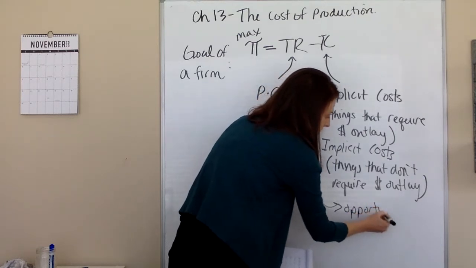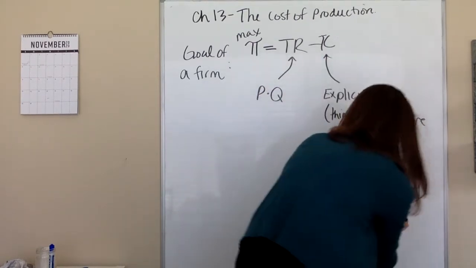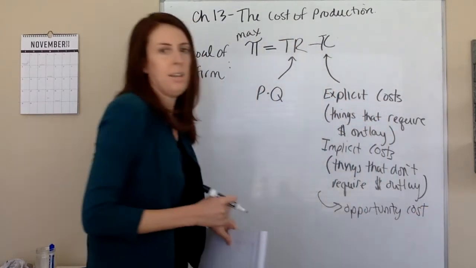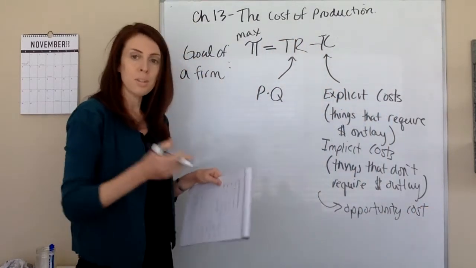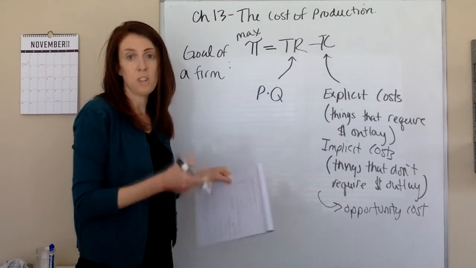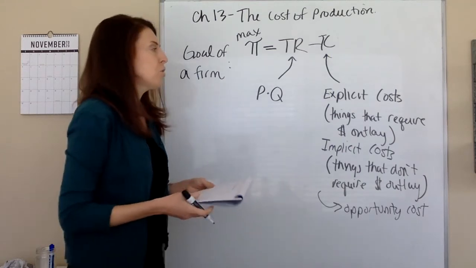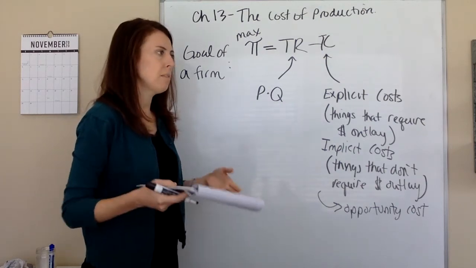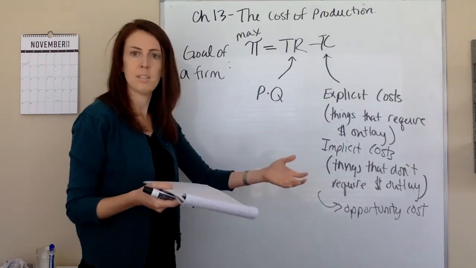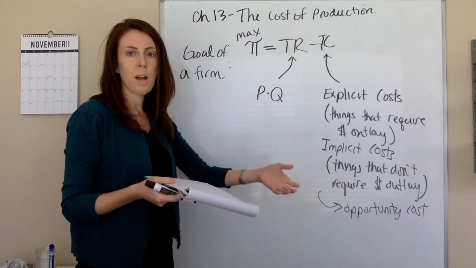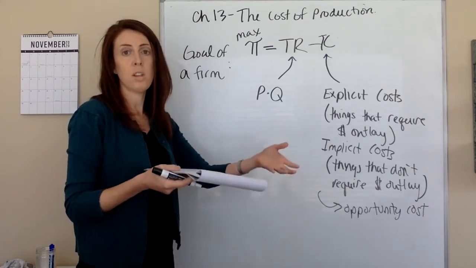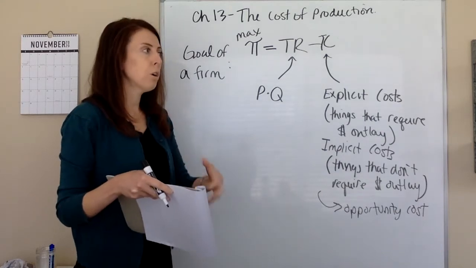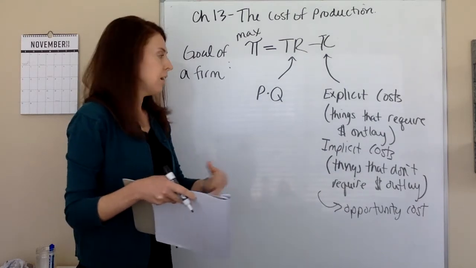So anytime a firm decides to do anything, they're implicitly deciding not to do something else, and there's a cost to not do that something else. So for example, if I am a business owner and I take the money in my bank and I go out and I invest it in some property, well, what I'm giving up is the interest that I would have gotten on that money if I had saved the money and kept it in the bank. So that foregone interest is an implicit cost.